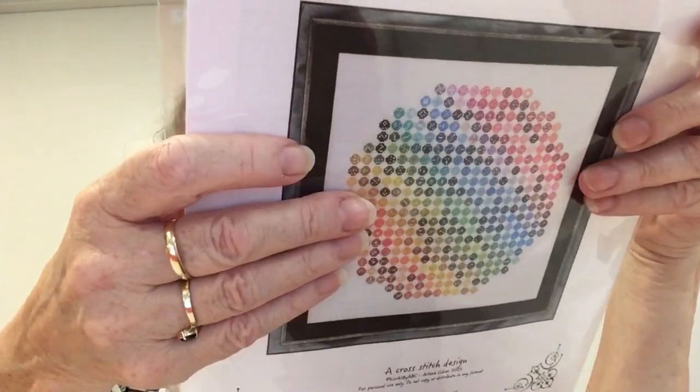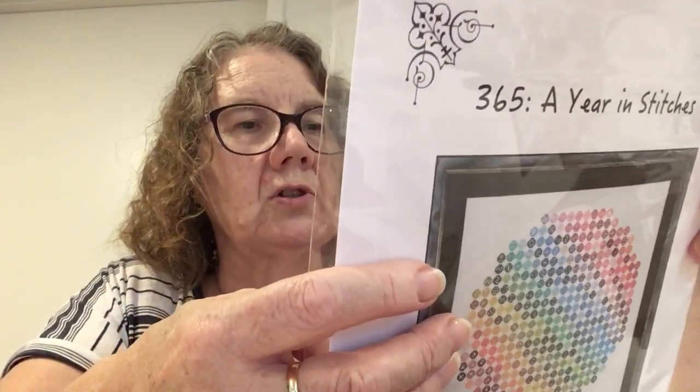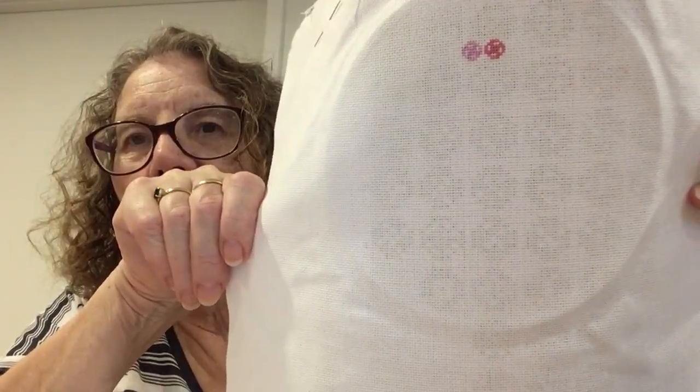I think she says you need model stitched 1/2 on 36 count, and you just need 12 inches of floss, because it's 365 colours. So what we're doing is I'm working out what I've got, and then a friend of mine said, we'll let you know what you haven't got, and she might be able to give me 12 inches. But I'm doing mine on Hardanger, 22 count Hardanger. I've just got 2. So that's literally just because it will be a fun project. Some days I might just want to poddle around on that, and other days I mightn't touch it at all.